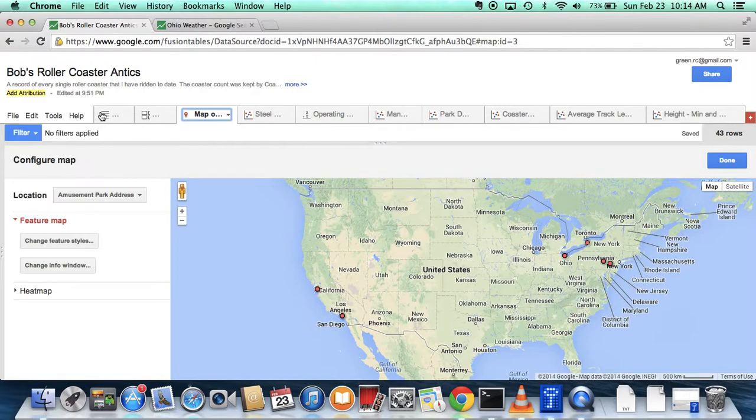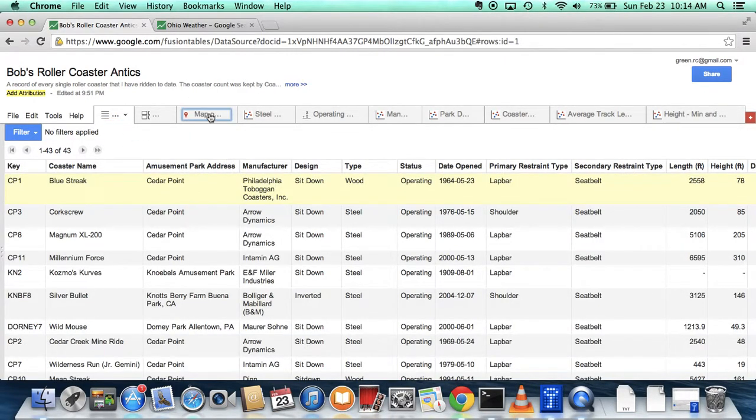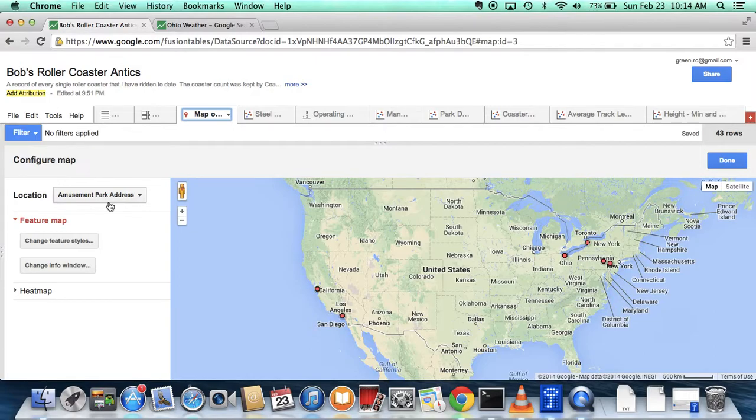And all of this was generated based on the one column of amusement park address. As you can see here, the location is amusement park address. And the red dots that you see there represent the amusement park. And if you were to zoom in closer, you would see individual red dots for each of the coasters.